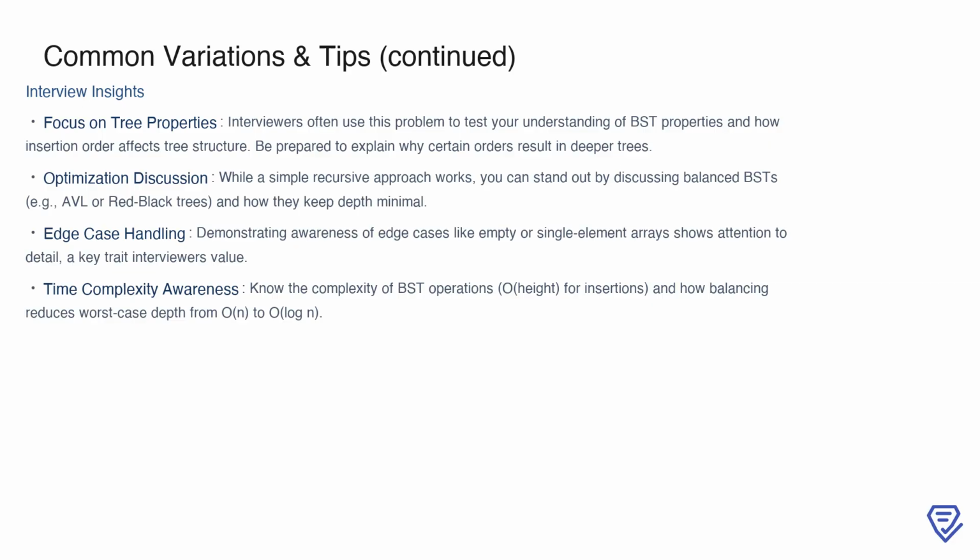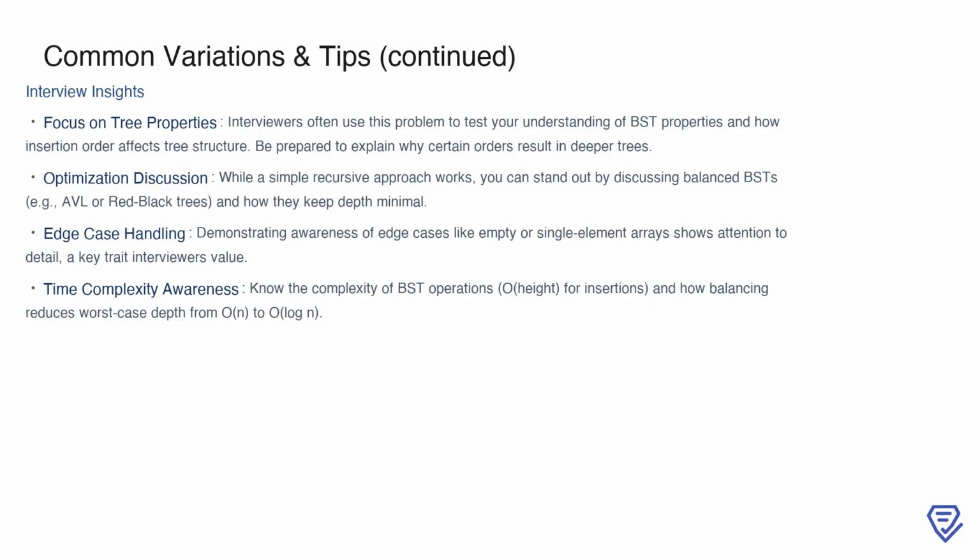Beyond solving the problem, discussing optimization strategies can set you apart. For instance, mentioning balanced BSTs like AVL or red-black trees demonstrates your awareness of how to minimize depth systematically. Another way to stand out is by addressing edge cases. Showing that you've considered scenarios like empty arrays or single-element arrays highlights your attention to detail, a quality interviewers highly value.